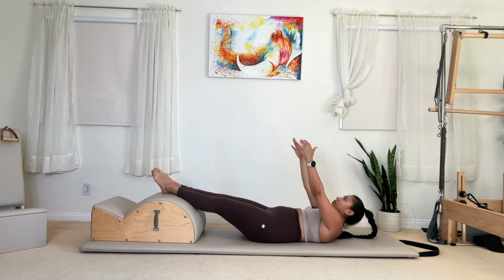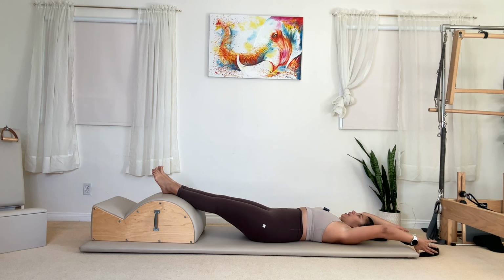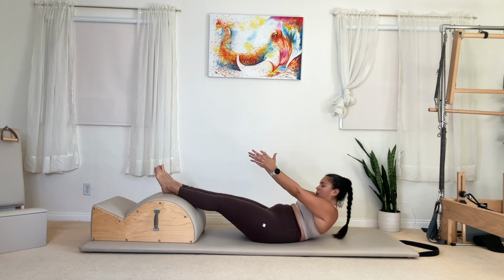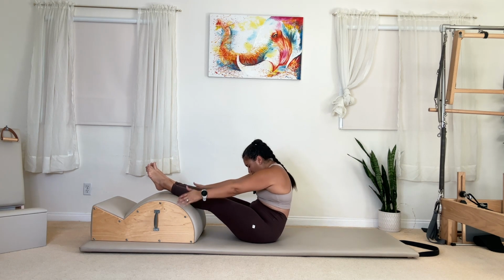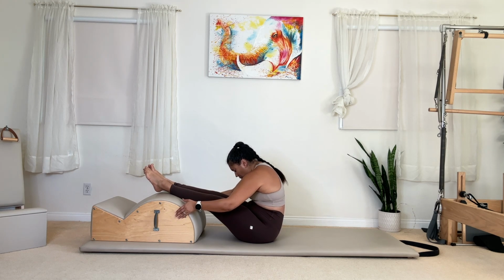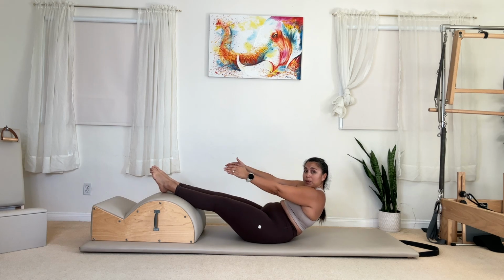So for me, I do love the different kind of sensation of a back stretch that I get here with my legs being elevated. It helps me to find a little bit of a deeper C-curl shape. And then the temptation that I have is to bring my head down towards my pelvis, and I actually want to try to reach my head forward towards my legs. We are going to end on the down position.